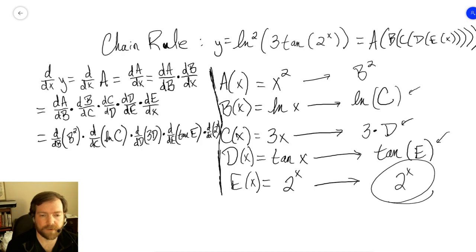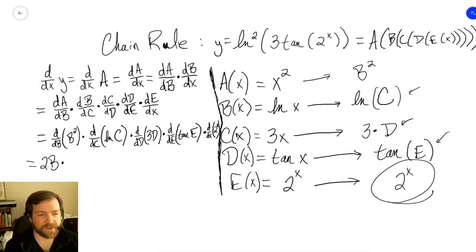Now all this is kind of insane, but it works. Just trust me on this, it works. So d/db of b squared is going to be 2b. And that's it. Technically there's a db/db at the end, but db/db is 1. We discussed this a bit earlier. Times, this is going to be, I might have screwed up, so it's perfectly possible.